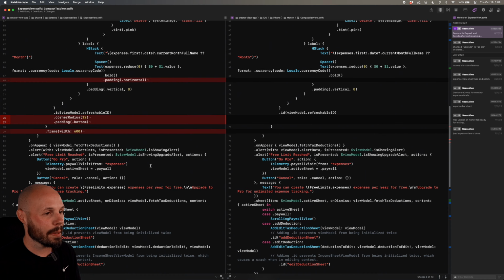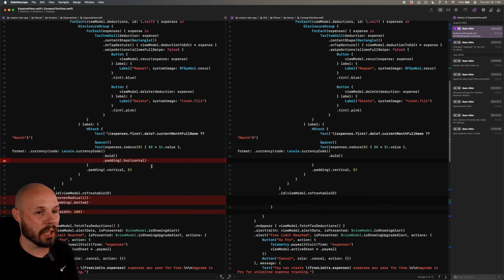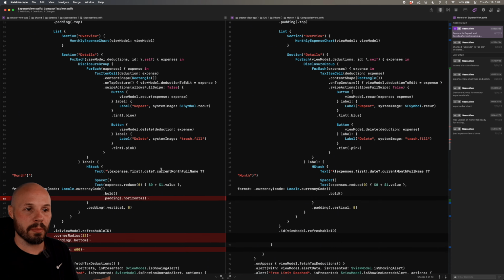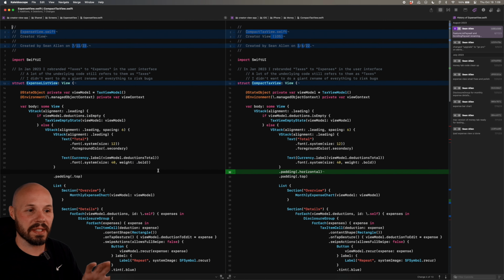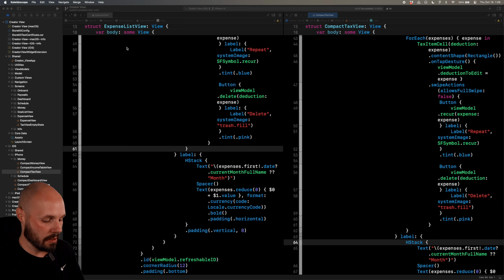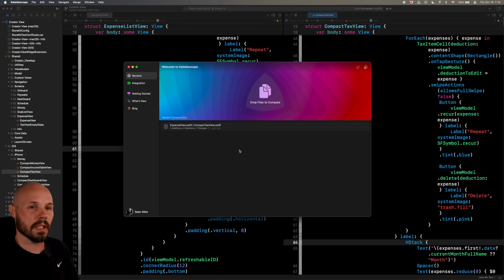And looking at it, I might be like, you know what? I can probably consolidate these files into one SwiftUI view and reuse it across all platforms. So, simple example, but the idea here is to put two code files side by side and compare them, but it doesn't have to be code files. If I close this out and go back to Kaleidoscope, let's paint another picture.